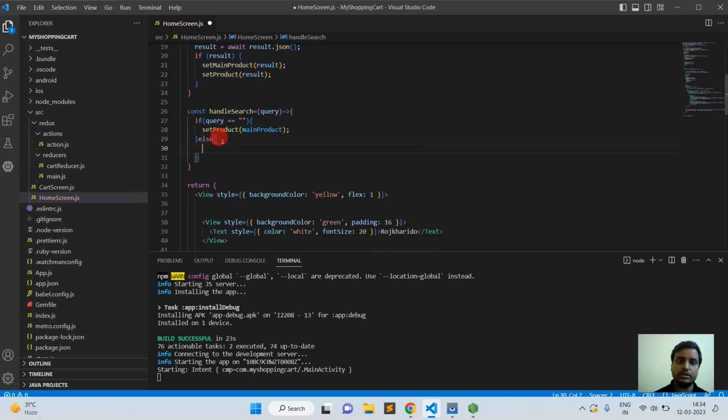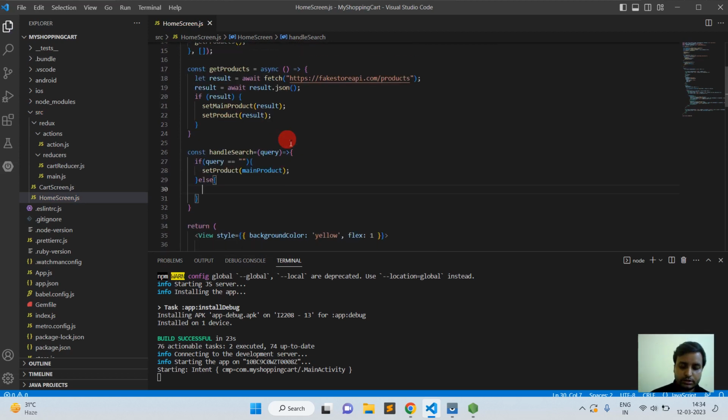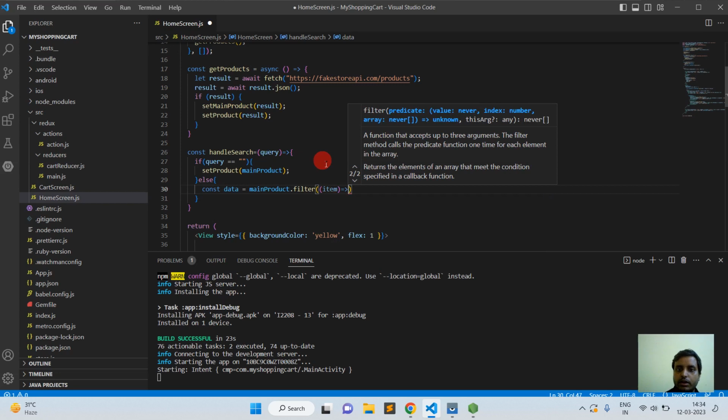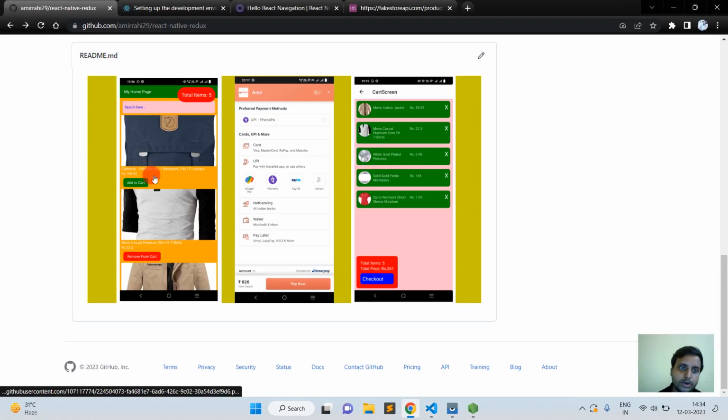If it is not empty, then we will filter. So here we will use const data equals main product dot filter, and then here we will use item. We will check with this product title. We will enter the product title, and according to the product title, the products will be filtered.